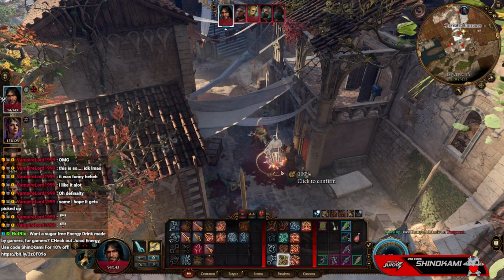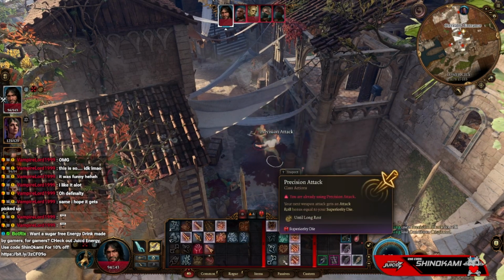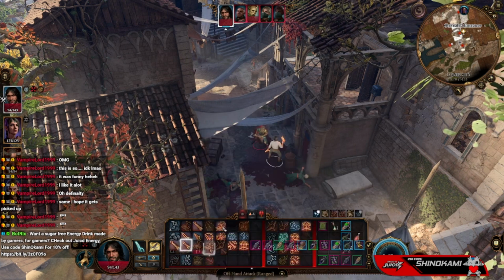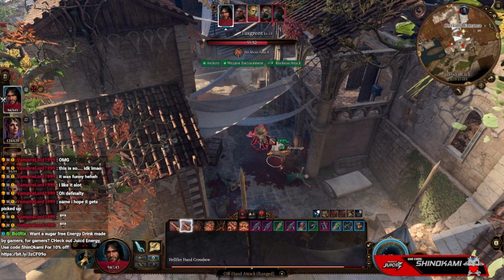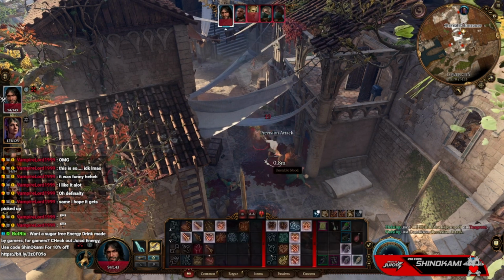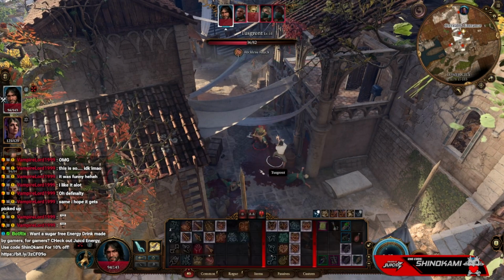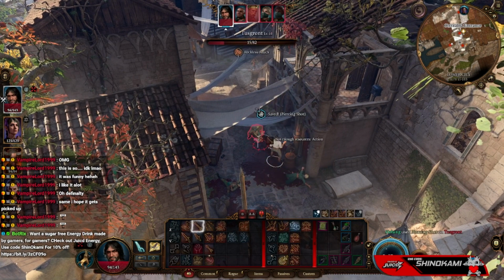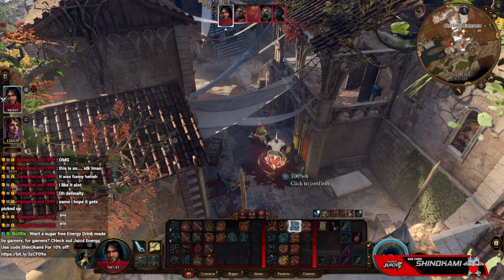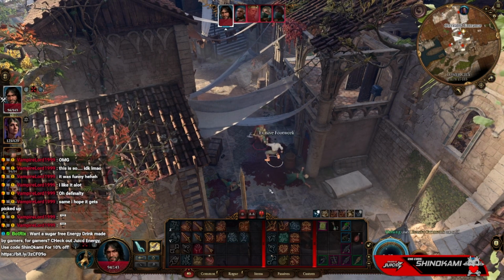I'm going to pop a precision attack. Your next weapon attack gets an attack roll bonus equal to your superiority dice, which is amazing. We're going to go with our secondary because the secondary actually gains more damage than the primary. Only 19, unfortunately. We're going to go with a precision shot now. Now, precision shot does get additional damage if it does succeed its roll.